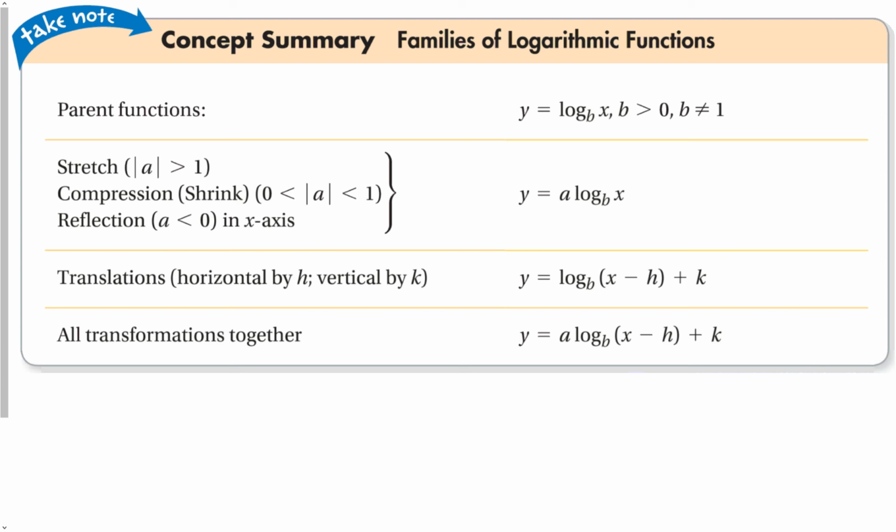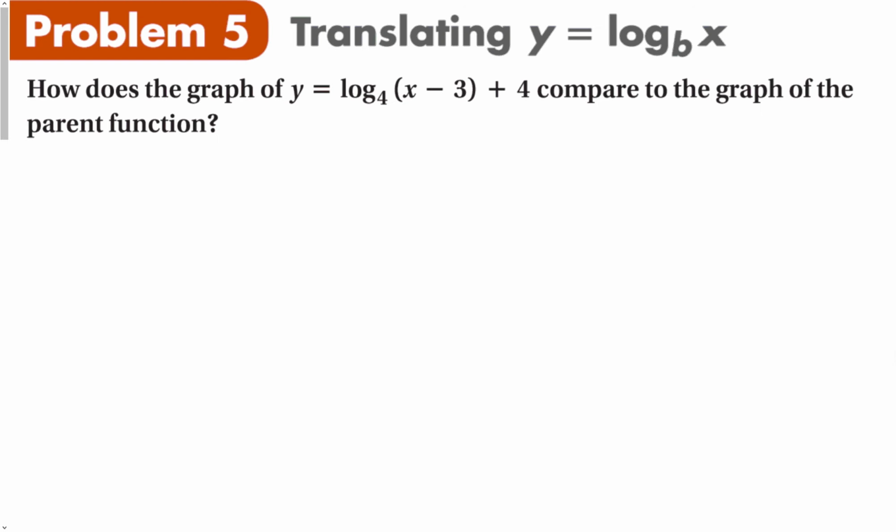Here are our transformations, right? This number in the front there, a: if it is bigger than 1, it's a stretch. It stretches the function vertically. If it is a fraction between 0 and 1, it compresses the function vertically. If it is a negative number, it reflects in the x-axis. No negative numbers inside, but we can have a negative number in the front. Left or right, up and down, everything together. Okay. So the same transformations that we did for other functions, we can do for this one.